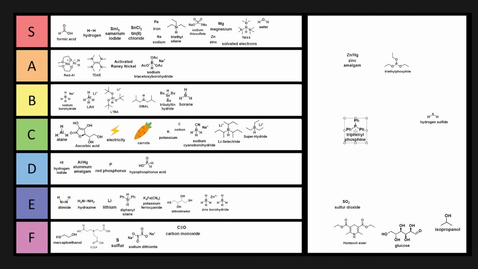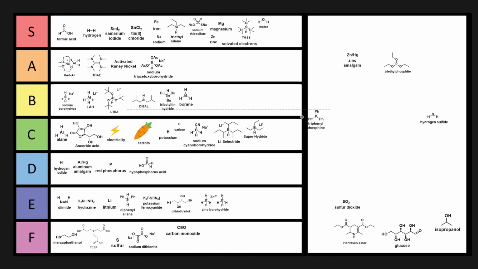Now, triphenylphosphine can be used as a reductant as well, because the phosphorus would like to be phosphorus 5. It's currently phosphorus 3. This can do several reactions in organic chemistry. And the only thing that everyone hates about triphenylphosphine, other than its massive weight, is that it has a really difficult time being removed. So if you form triphenylphosphine oxide, it's really hard to remove as a byproduct. However, there was a recent paper using calcium bromide, which can apparently do an even better job than the previously reported zinc chloride method for precipitating out triphenylphosphine oxide. I can put a link to that here if you're interested.